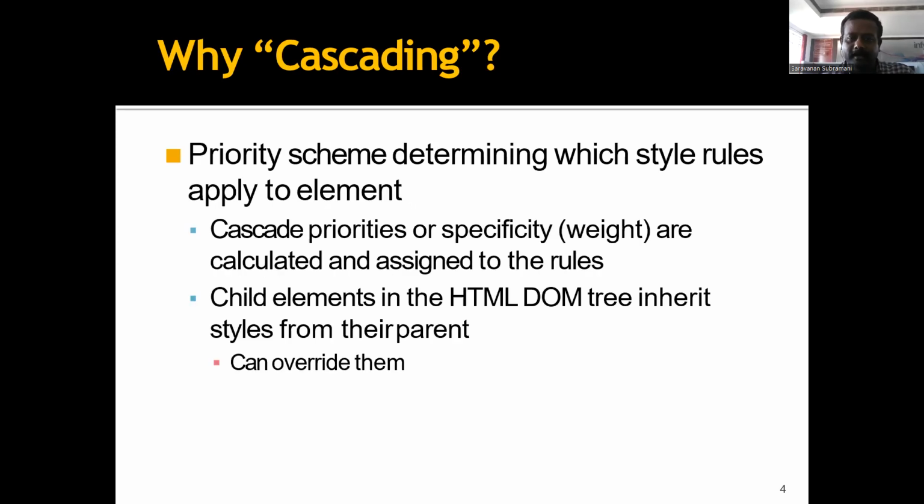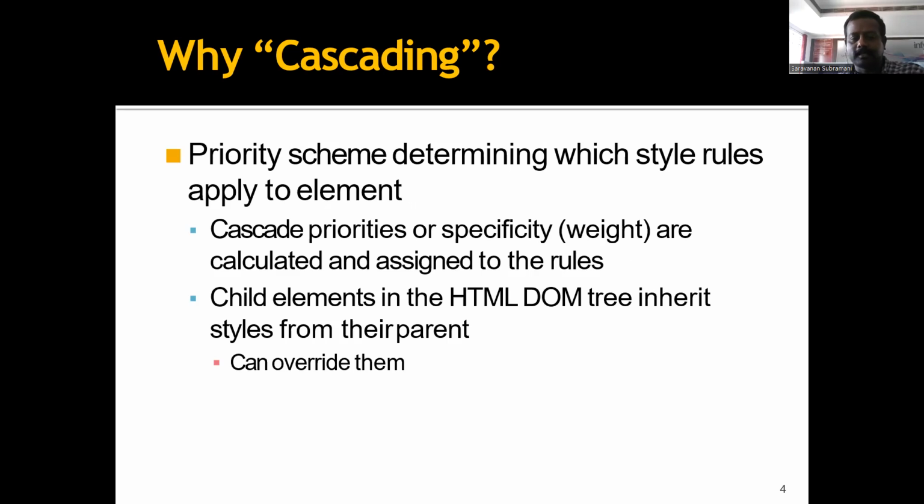Priority schemes determine which style rules are applied to the elements available in the web page. Cascade priorities and specificity are calculated and assigned to the corresponding tags or content available in the web page. The child element in the HTML DOM tree inherits from its parent.